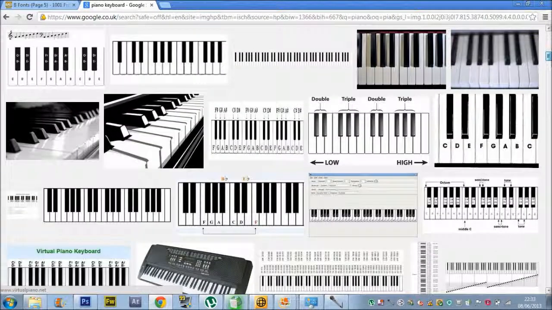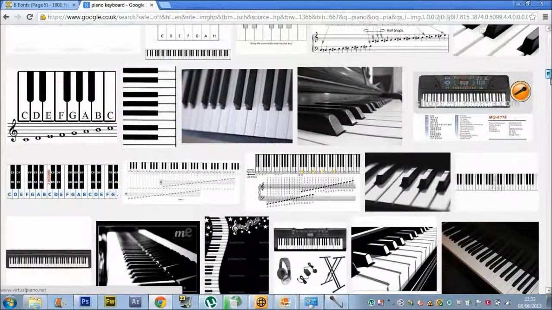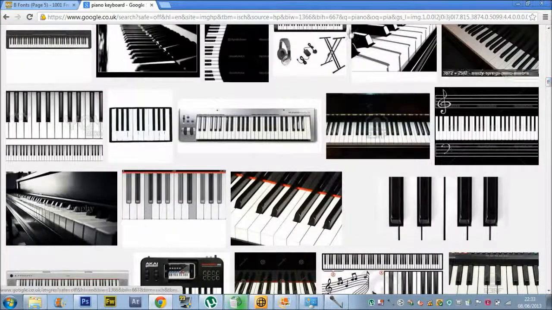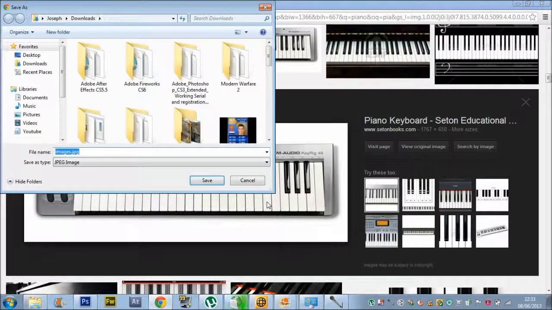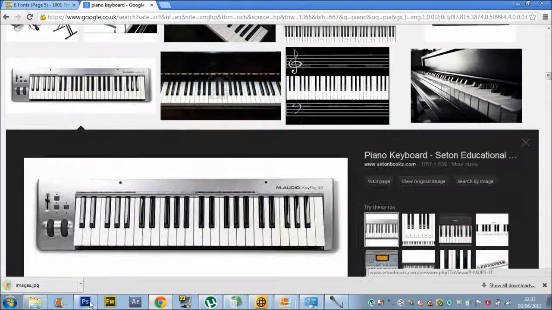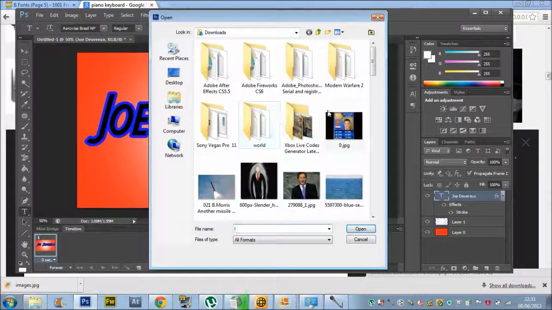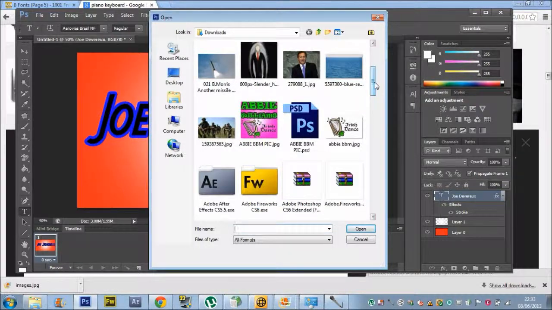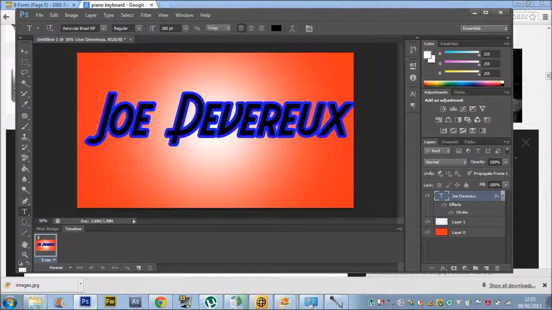No, don't want that picture. But yeah, you get the gist. So you can pick out a picture that you want. You don't have to, but it makes it a bit more cool, instead of just being your name. So I'm gonna get that picture. I saved it there.